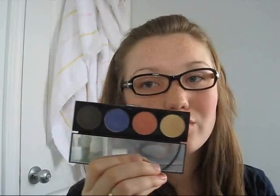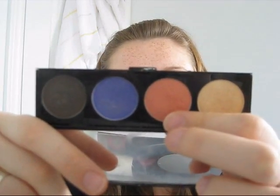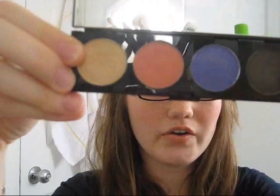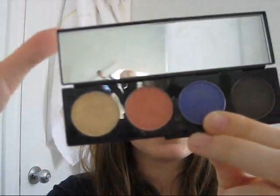You guys know this. This is a MAC quad, and it was from the Hello Kitty collection, which was not this March, but last March. So it comes with these 4 colors here, and I think this is the only one that's like permanent. It is Paradisco. I don't really know the other names off by heart. I think the dark one here is Lucky Tom, Stylin is the blue, and Creme Royale is the yellowish one, and Paradisco obviously the pinkish one.